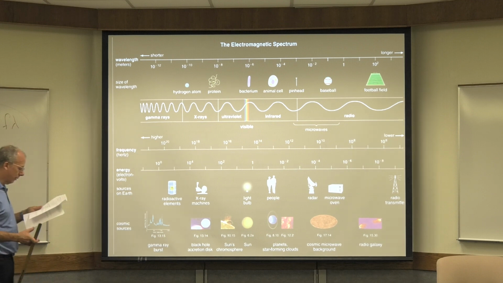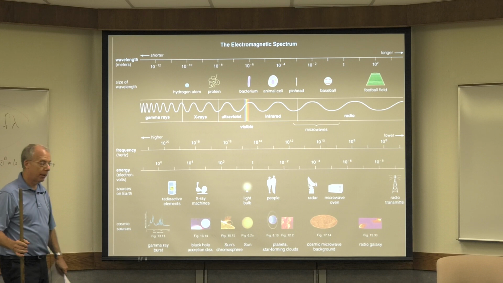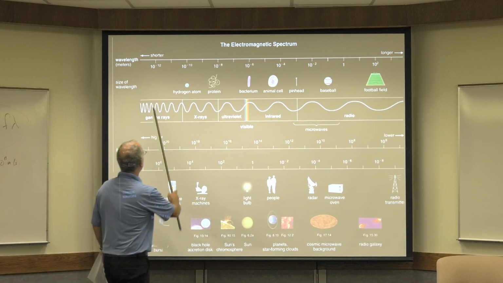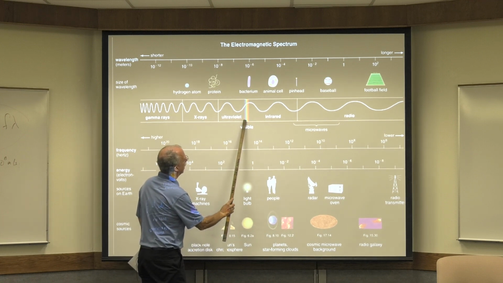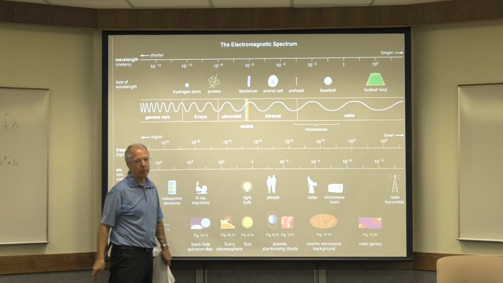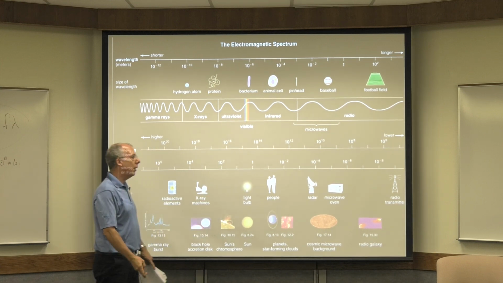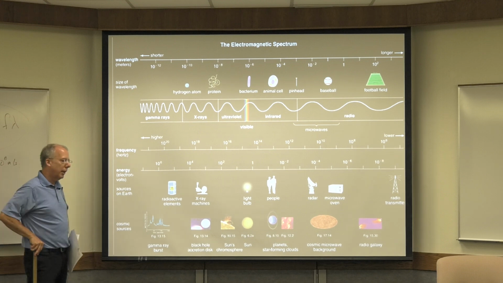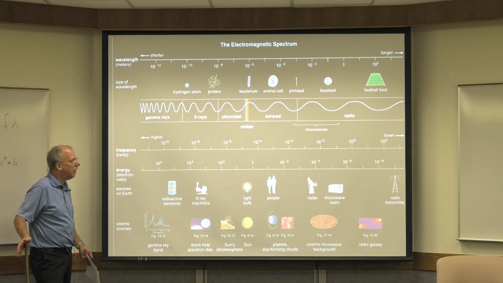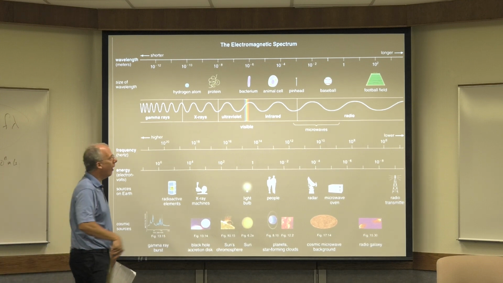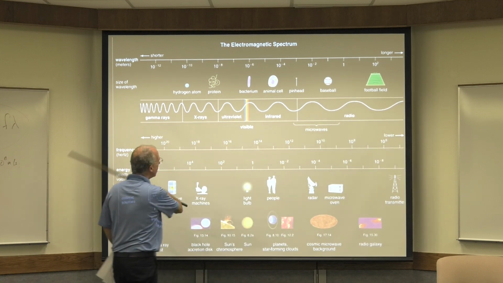Now, something else. Pretend you're an astronomer. Now look, this is the entire light spectrum. This is visible light right here. How much of the entire spectrum is visible light? Small percentage, right? So if you only have a telescope that can detect visible light, are you seeing everything there is to see? My gosh, no, right? All you're seeing is this little section here. You're missing all of that.